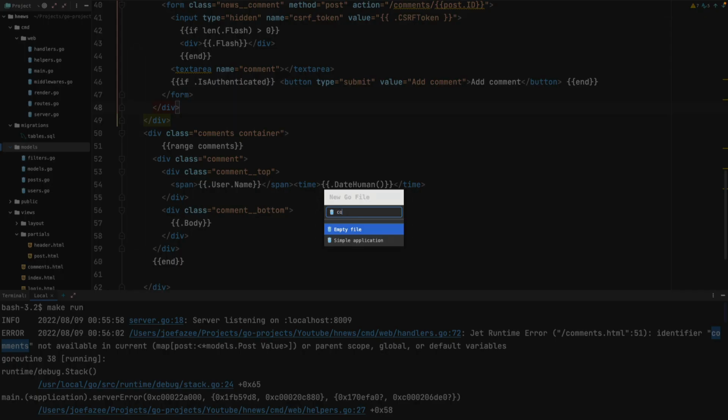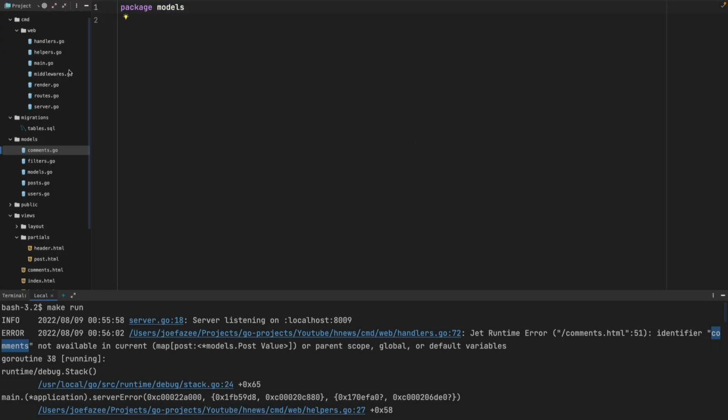So I'll go here and say comment. Very simple model. So let's create a type struct. I need the ID. It's an int.